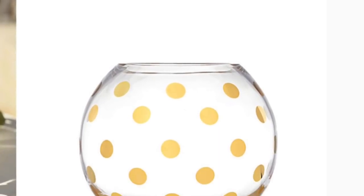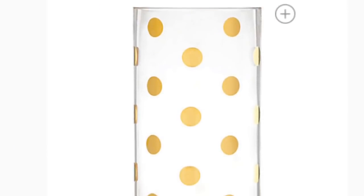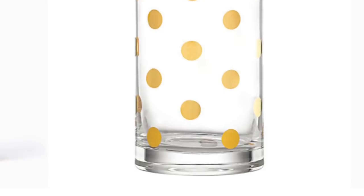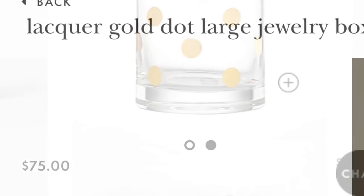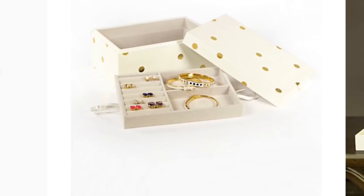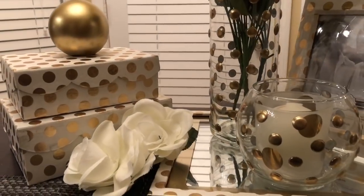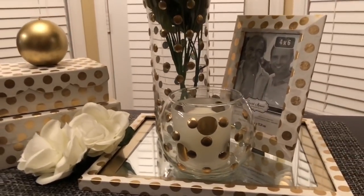So I was searching katespade.com and was admiring several of her gold polka dot accent pieces. They were pretty expensive, but seemed pretty easy to duplicate. So I decided to make my own version using Dollar Tree items. So if you're interested in seeing how her items inspired me to make a version of my own, then just keep watching.